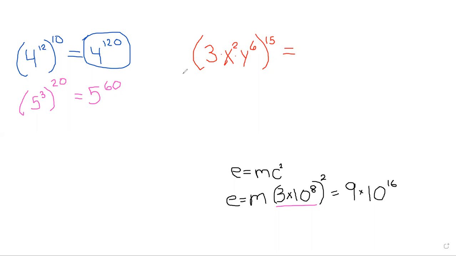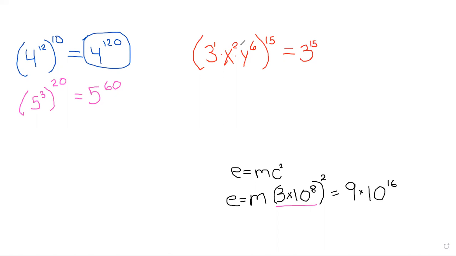If they're added, this does not work. Okay, so 3, now remember there's an invisible 1, okay? 3 to the 15th power. So I multiply their exponents. 1 times 15 is 15. So 3 raised to the 15th power is 3 to the 15th power. More deep thoughts with Mrs. Barlow right there for you.